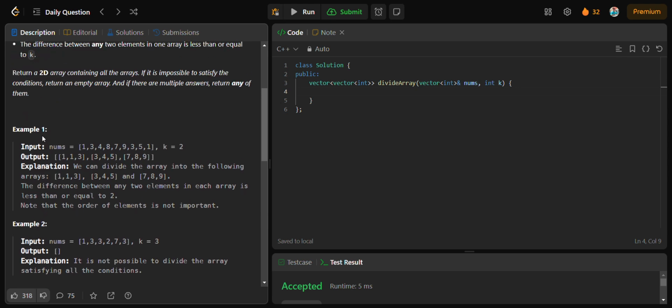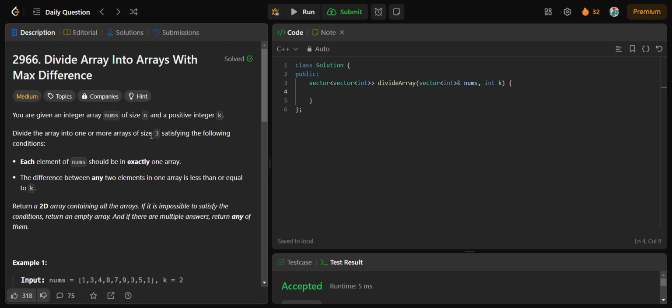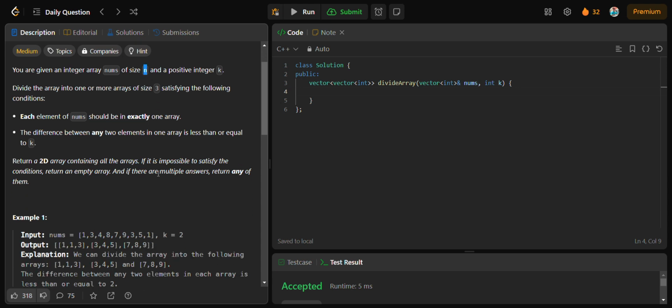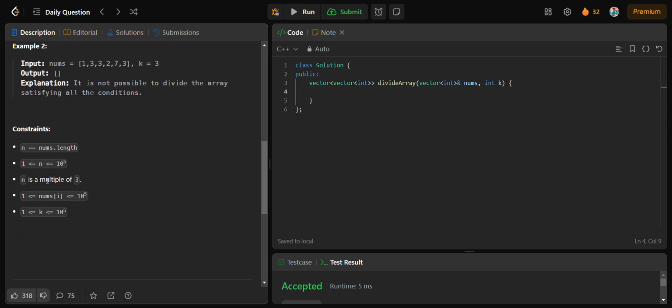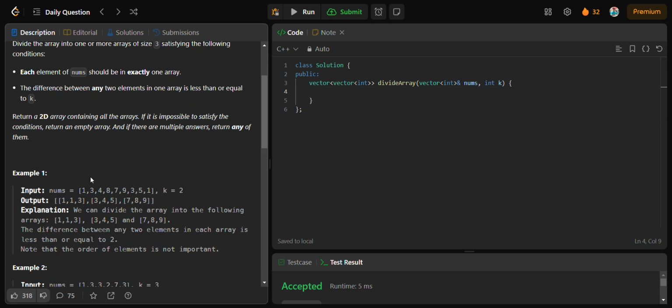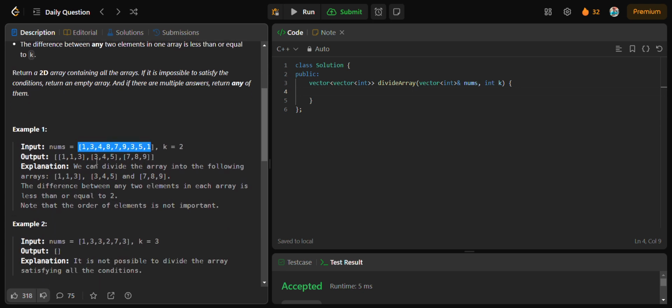Now in the first example, let's discuss what the question is. They have provided an array and k equals 2. Here n will be a multiple of 3, so we need to divide this array into subarrays of size 3.